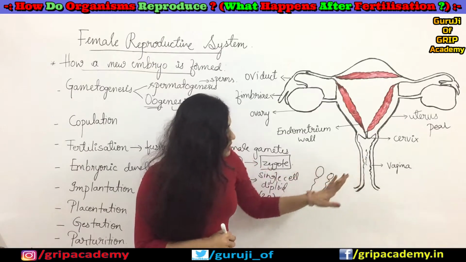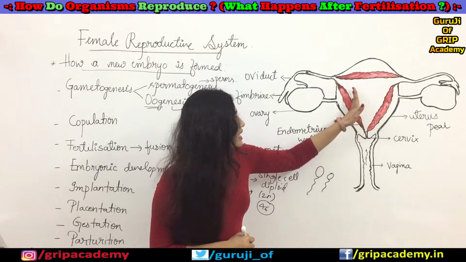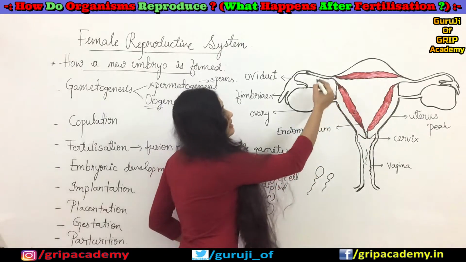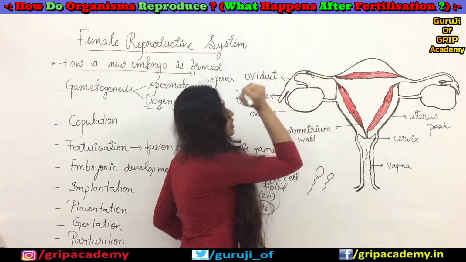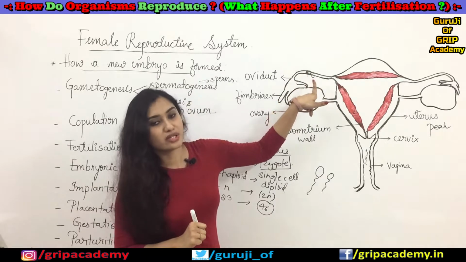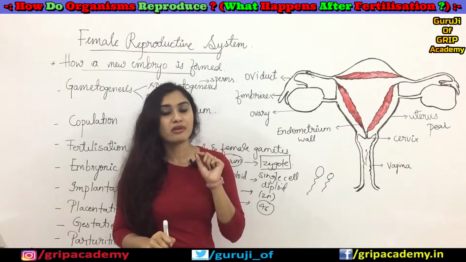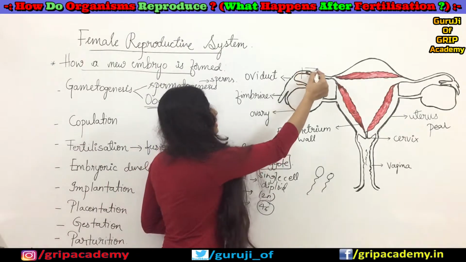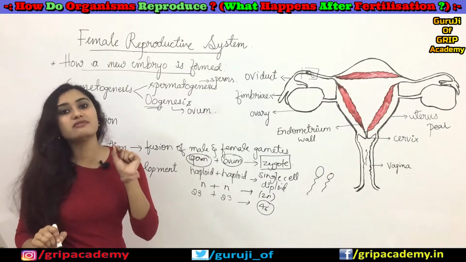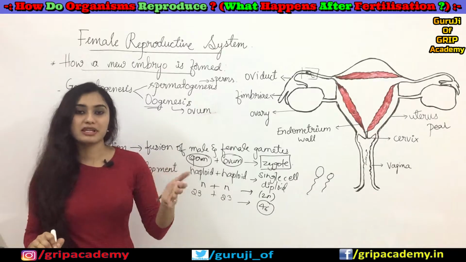Okay, so now with the help of the lashing movements of their tail, these sperms will travel through this female reproductive part and they will reach this oviduct. And here their fusion will happen. So always remember that the site of fertilization is the oviduct. So the oviduct is the main site where the fertilization is going to happen in human beings, in females.